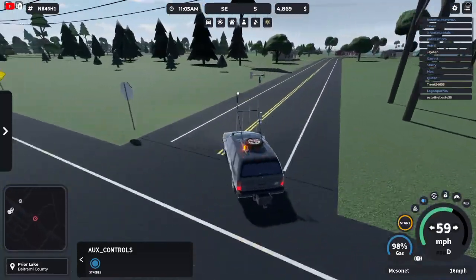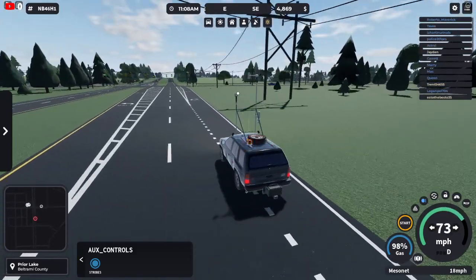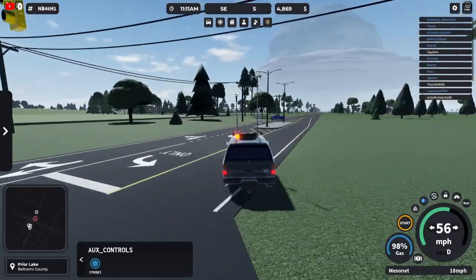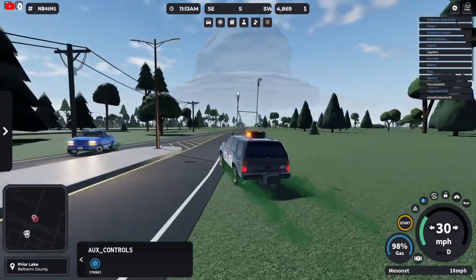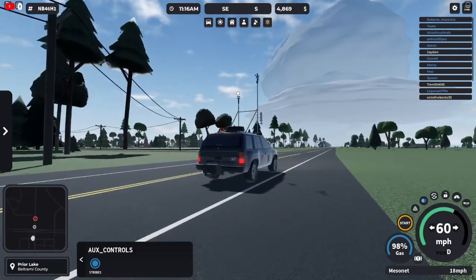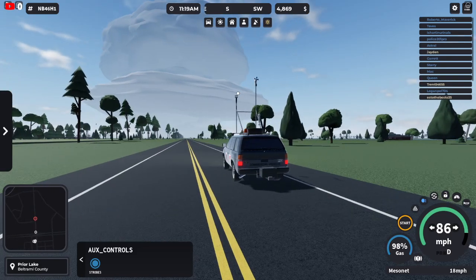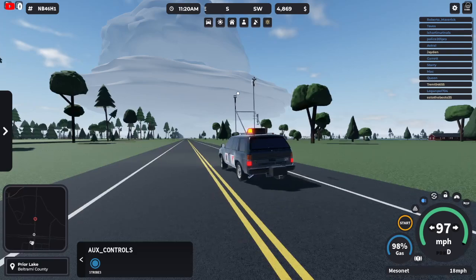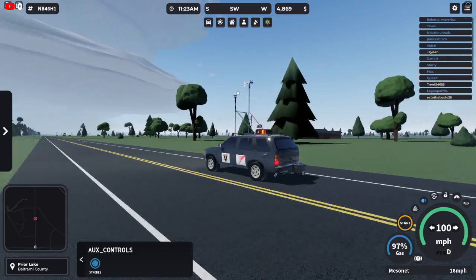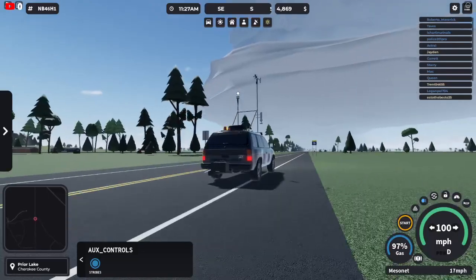Alright, let us amp. There we go. Oh yeah, we got a big one forming here. He's gonna be big. Like, how fast those clouds are forming. Ooh, a little frame loss. Ooh, we got a big one.